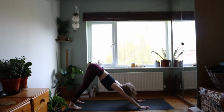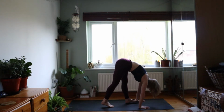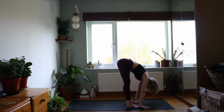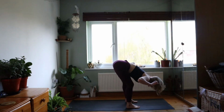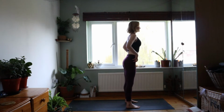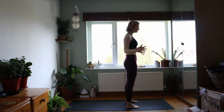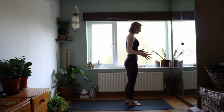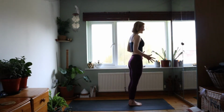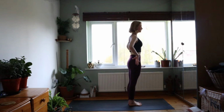Alright, looking forwards, walk towards the front of your mat until your toes reach your wrists and you can release the weight out of those arms, lengthen your spine, come all the way up to standing, and we're going to move straight into a sun salutation A. So draw those feet together, press your big toes together, but you can leave the heels a little bit further apart.